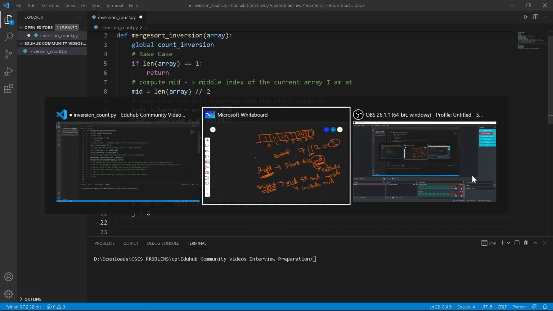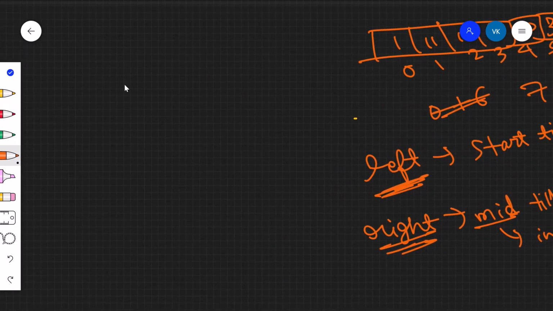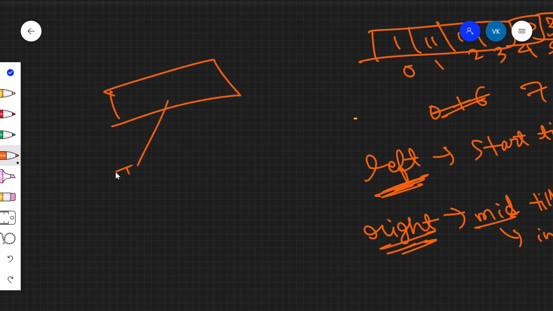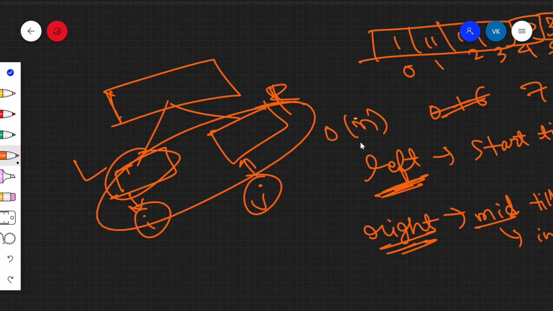Why? Because look, when we are computing the left and right sub arrays, so I'm just going to delete it here. So this was some array and this was split into some smaller part, right? And so my i will be pointing to somewhere at the start of the left sub array and my j will be pointing to somewhere in the right sub array. So this is the left part, this is the right part. Now I'm going to be sorting this in place, right? Definitely this is taking approximately big O of n extra space, but the time complexity will be n log n, and that's not an issue. But I'm just saying that if we are sorting it in place, we are not requiring any other array. That's a wastage of memory, the space complexity thing.